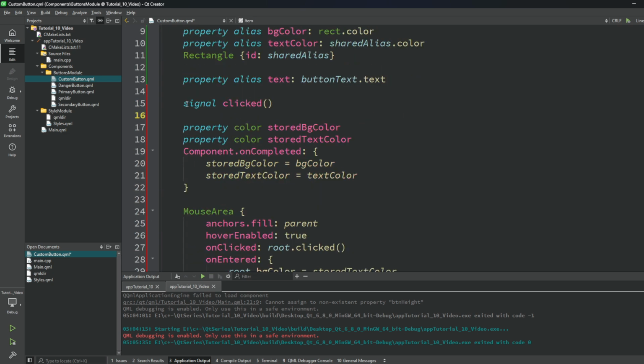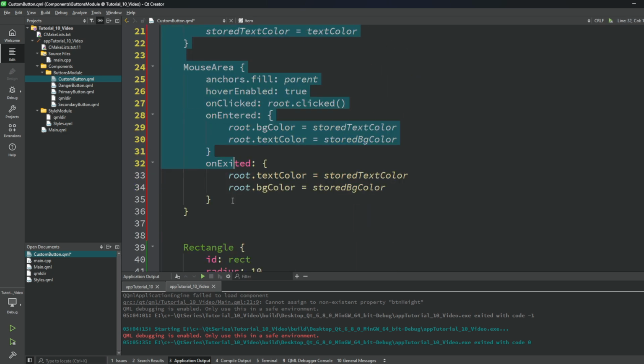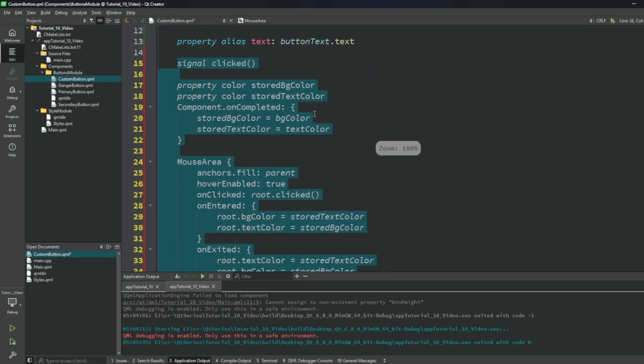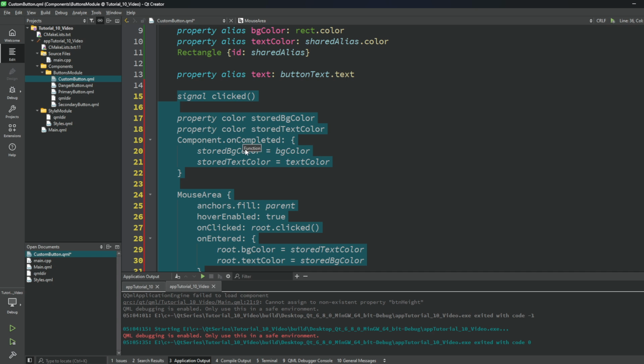Okay, I added this chunk of code. Just if you're interested, I mean, if you try to implement it yourself. And because I want to change text color and background color back and forth on hover, I defined two properties. They won't be changed, so they're not aliases, those ones.